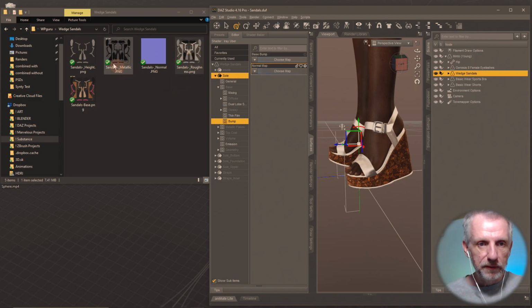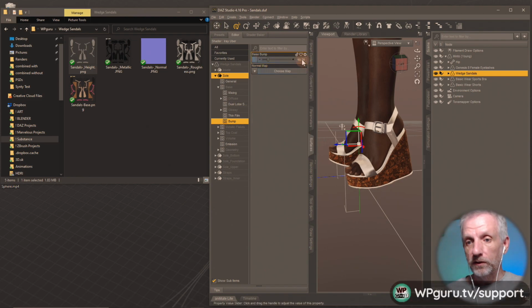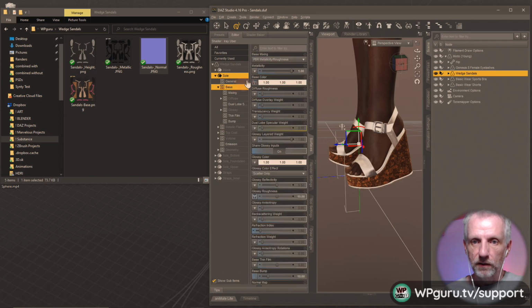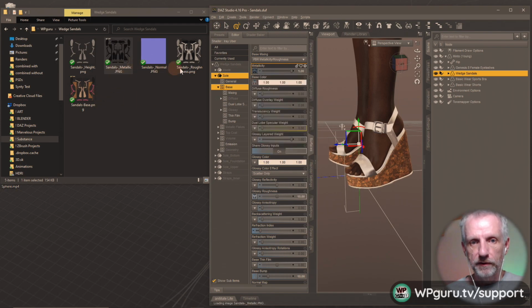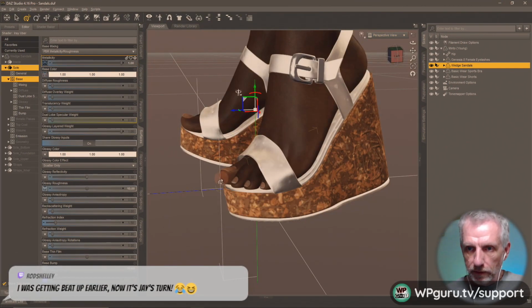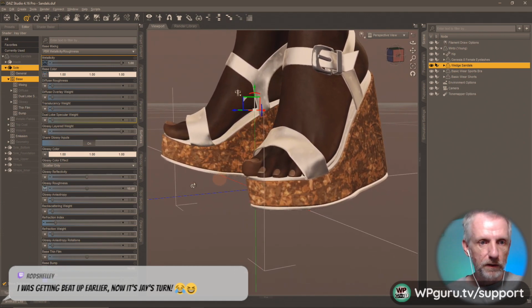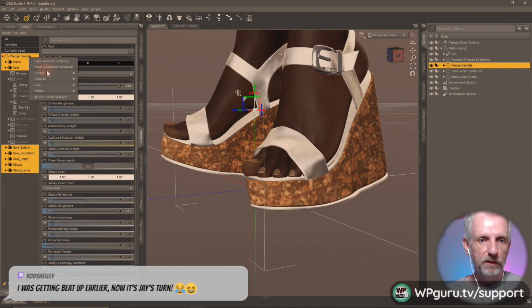Base bump is going to be the height. And it's also set to 10, so I don't know if that might be a little bit much here. And we have a normal map as well. That should just be set to 1. And then we do have a metallicity map, which I always forget. It's over here, on metallic. And that's this one here. That's it, right? We've got that. We don't have opacity and whatnot.